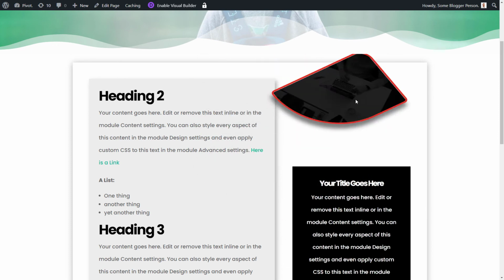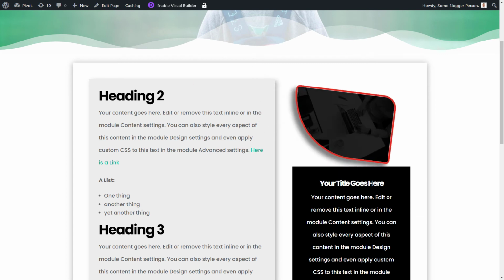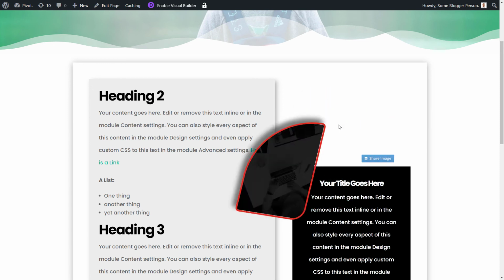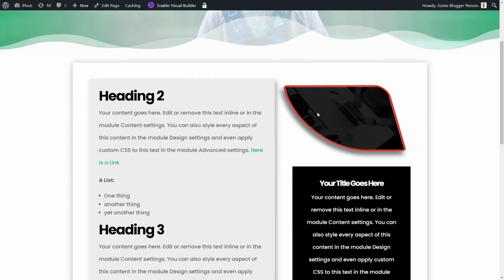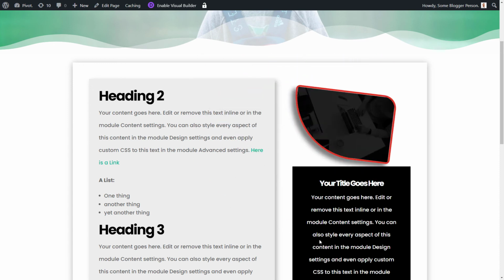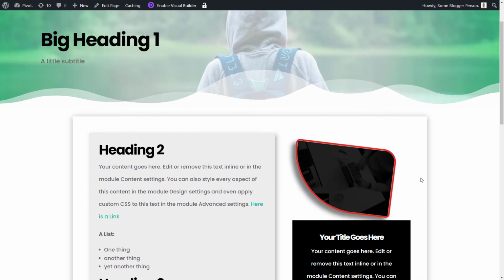Now this is not something I'd recommend you do on your website, but it shows you the kind of lengths you can go to, or the kind of extreme effects you can get by playing with the design tab in Divi with certain elements of your page. Now, getting on to some of the text module stuff, which means I'll just go back into the Visual Builder.